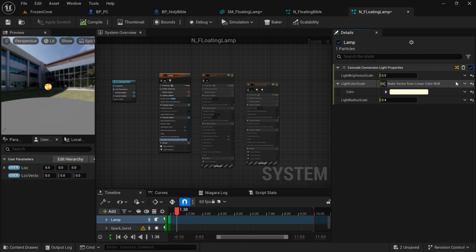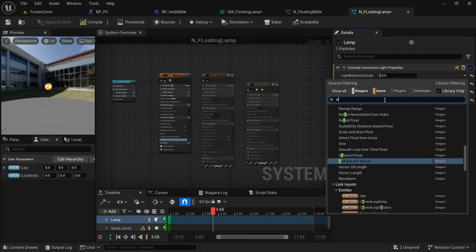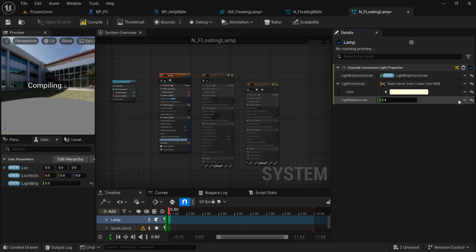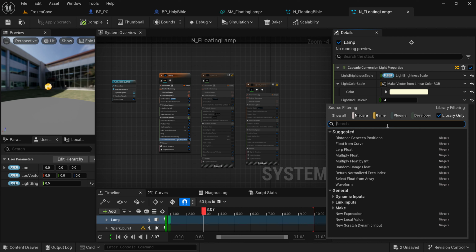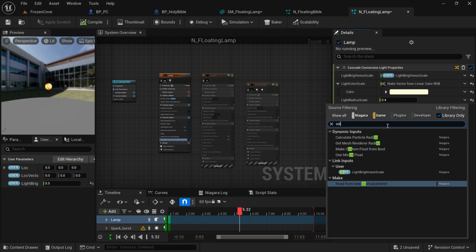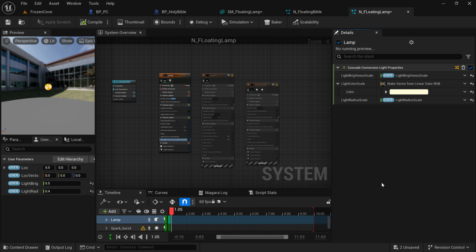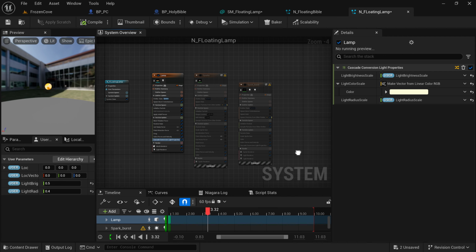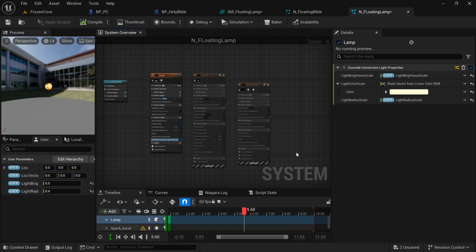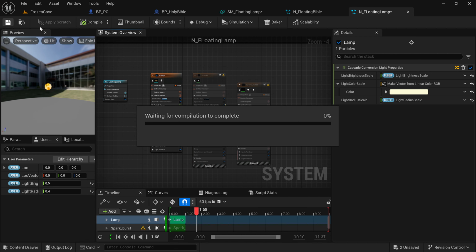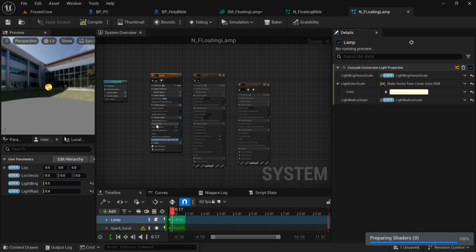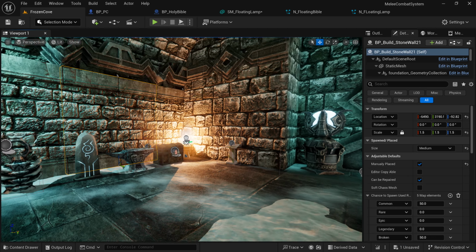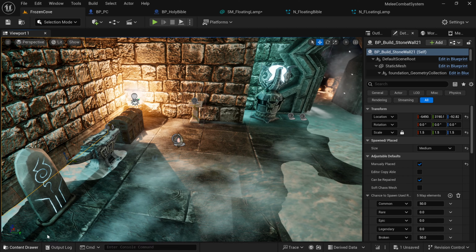0.4. Okay. We're also going to use user, because we want to be able to change these at runtime, especially when we change this artifact into a skill to use later. So it's not going to be an artifact that you get during gameplay. It'll be a skill that you cast, and it'll equip the artifact in the none slot. Okay. So, compiling. Come on. The problems with recording, everything's a lot slower. Here we are. Let's go ahead and test this thing.